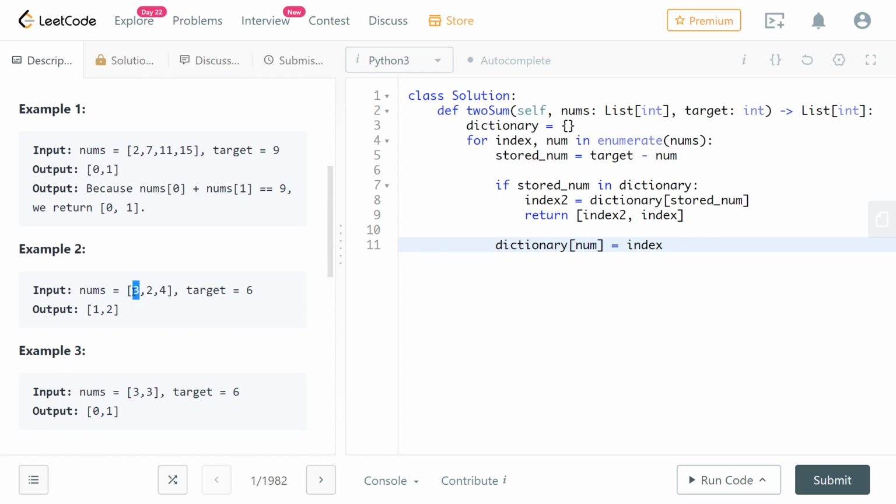As I mentioned earlier, when we are comparing these two numbers, if the difference of the target and the value doesn't exist in the dictionary, then we would store that number into the dictionary. So that's how we have O(n) space complexity. And in terms of time complexity, we're also looking at O(n) because we're always moving forward, and we don't have a nested for loop or anything.